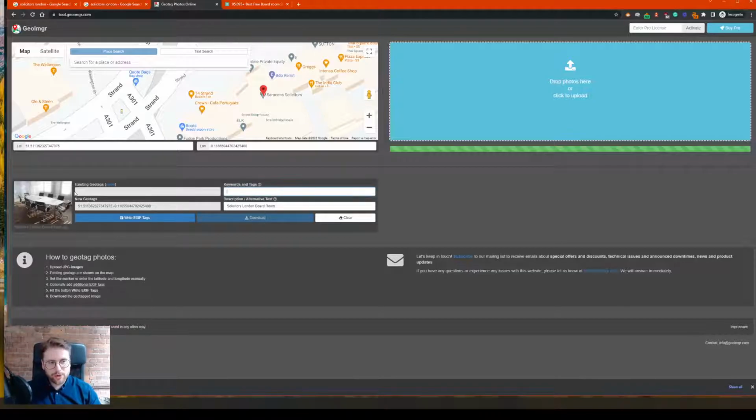What this will do is show you if the image already has geotags. So if you work in-house, you can take an image from a media library and add it to this. If it's already tagged with location data, it will just show you here, which is fine. Just make sure that it's correct. So once you've added your alt text and the latitude and longitude are in here, just write the tags. That will now tag it with the geotag, and then you can just download that again from scratch. So now you've got the geotagged image with the metadata on it, right?